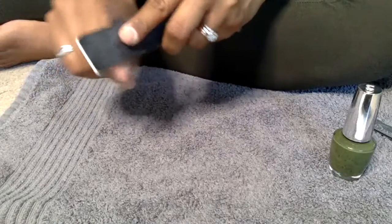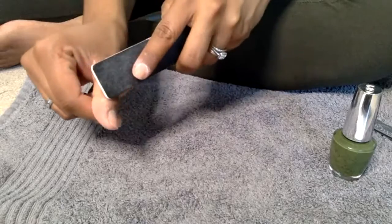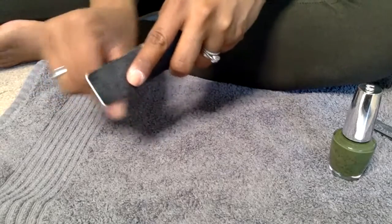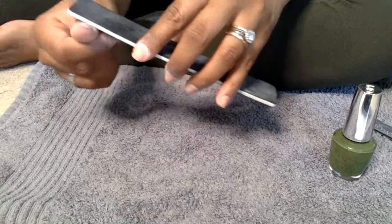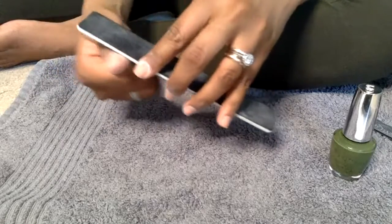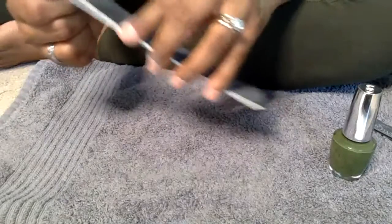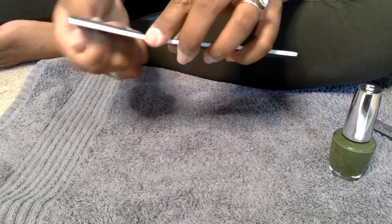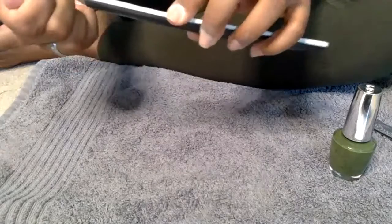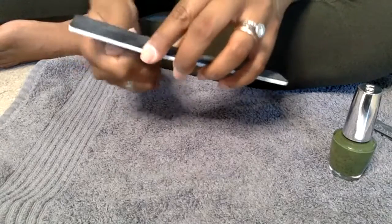Like I said, I am lightly going across the board to buff my skin back to smooth. When you go to the salon, they don't do this step, and that's because it is a tender spot on the finger, and so they don't want to cause you any pain. So it's always best you do this yourself if you are a nail or skin biter like myself.